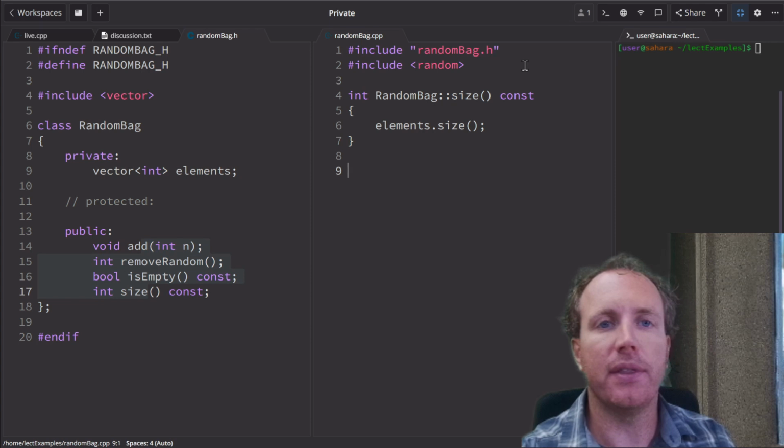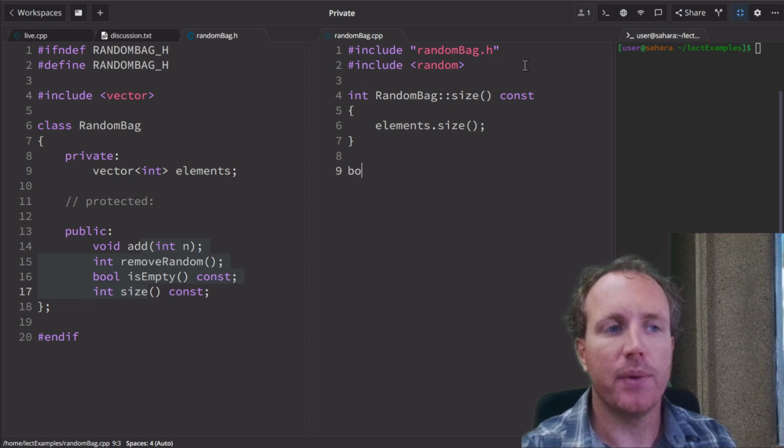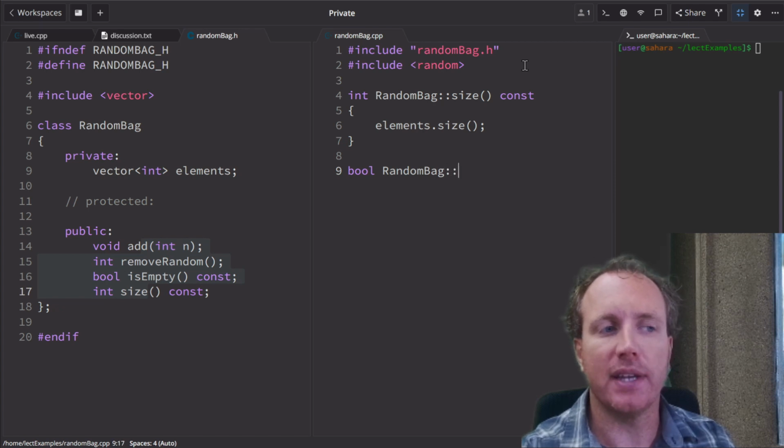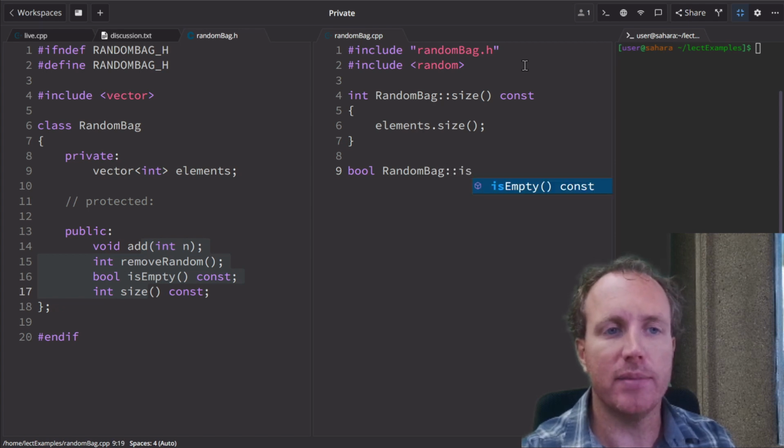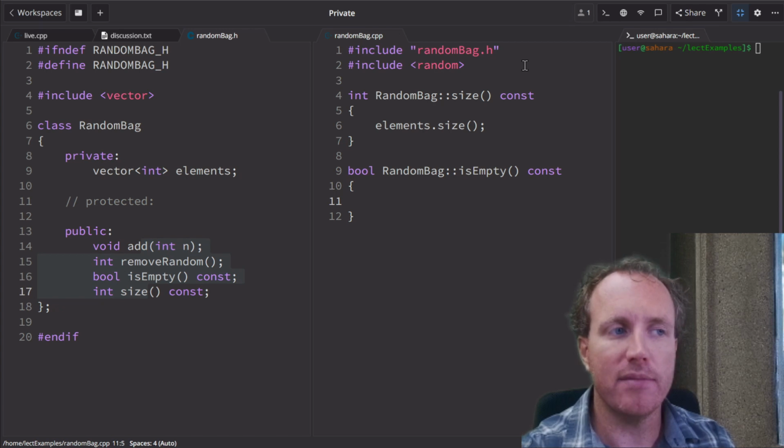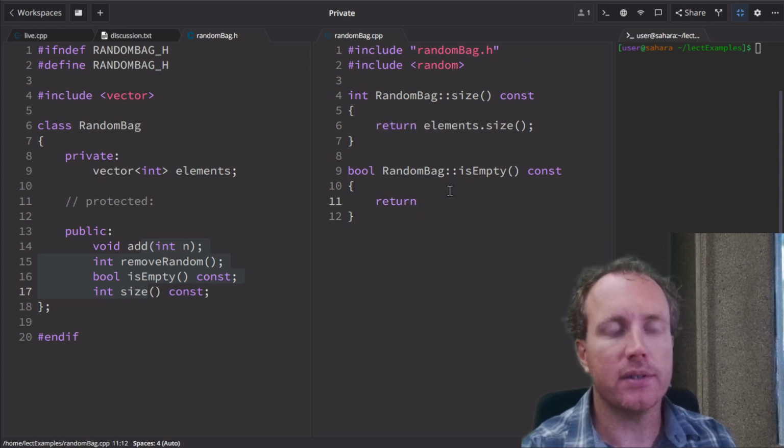Now, if we think about the isEmpty, what we can do is return a true or false. Again, we need to have our class name followed by our function name. So our function name is isEmpty, and it's a constant, so it can't actually change any of the values in the data members, the private area. And so now we're just going to return, oh, I forgot the return statement up there. We're going to return whether we are a size 0.